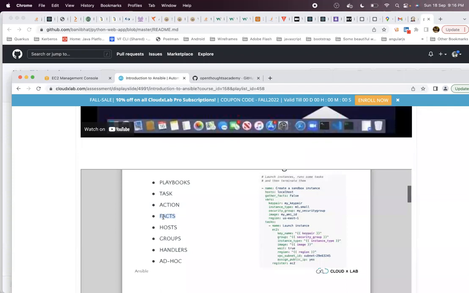If I have already installed the software there, shall I install it again? So you can make a decision upon that, right? Before making those decisions, you need to gather the facts about that particular machine. So that's about the facts.